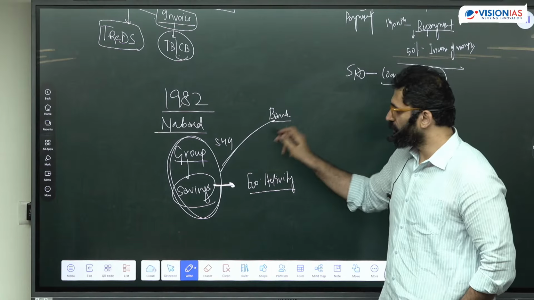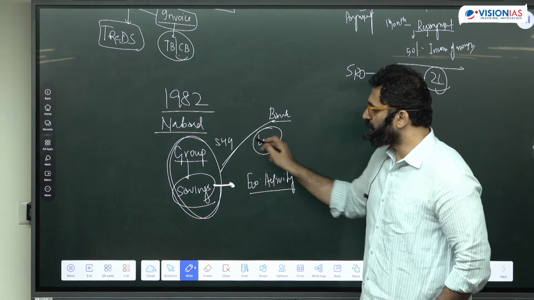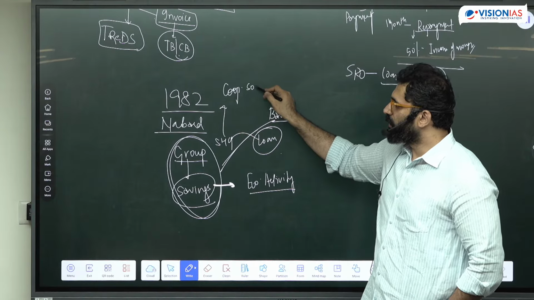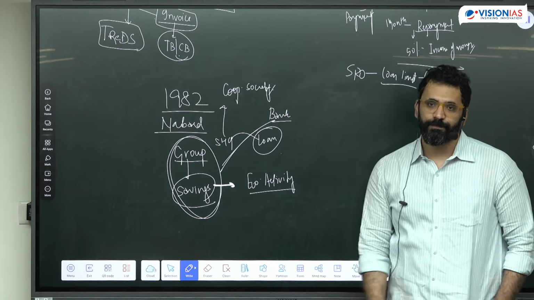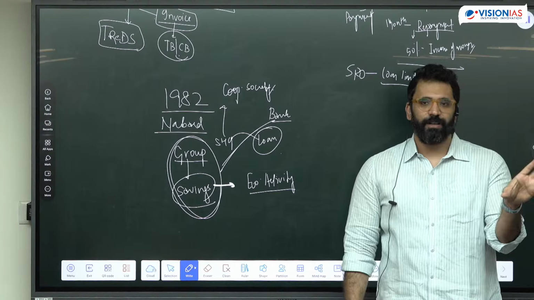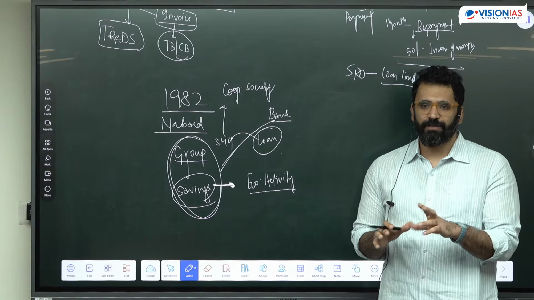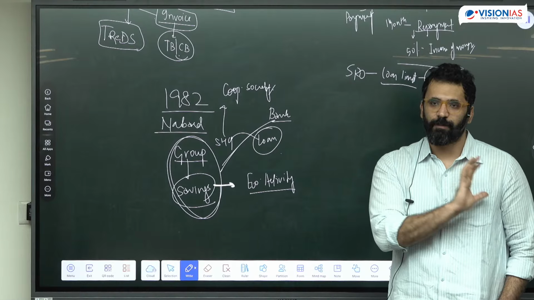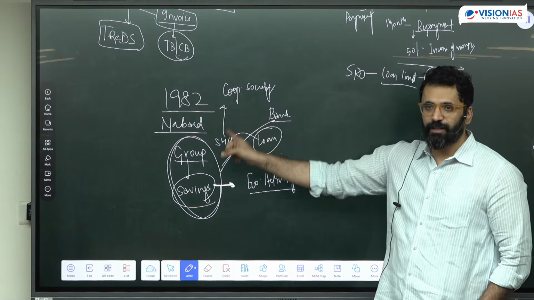The loan which the bank has given is in the name of the self-help group, which is again registered as a cooperative society. See, NGOs and all the other such activities are cooperatives. The bank's cooperative is different, this cooperative is different, every cooperative is different. Their Registrar will be the Registrar of State Cooperatives, and the Act rules apply to them. So they've registered themselves here.